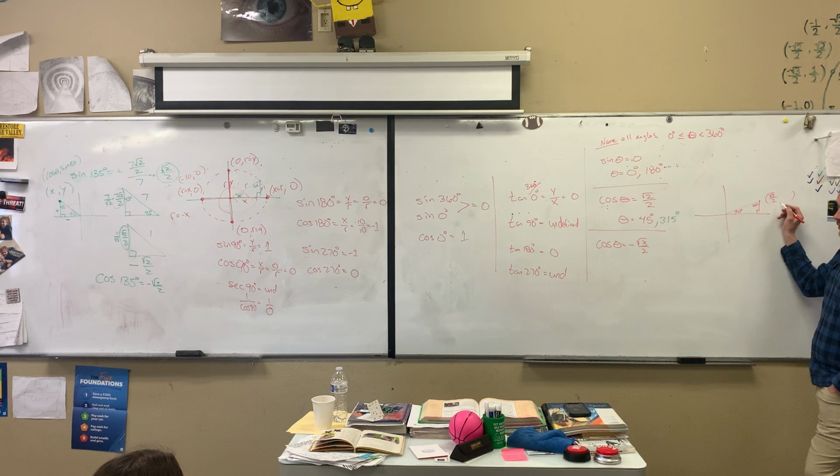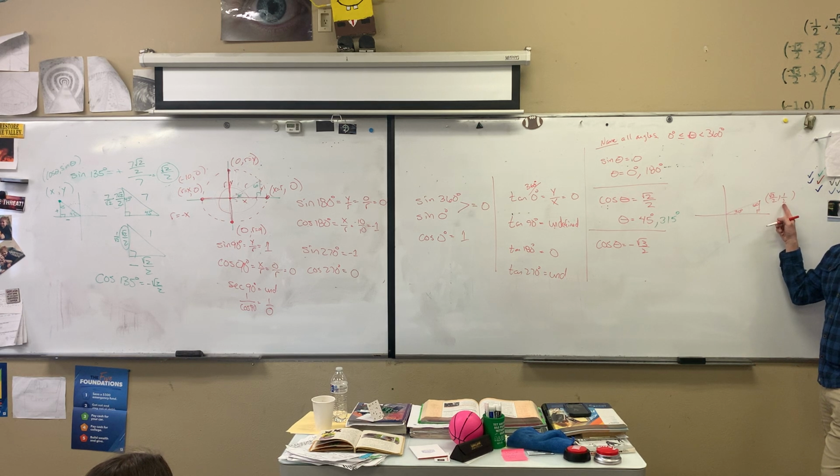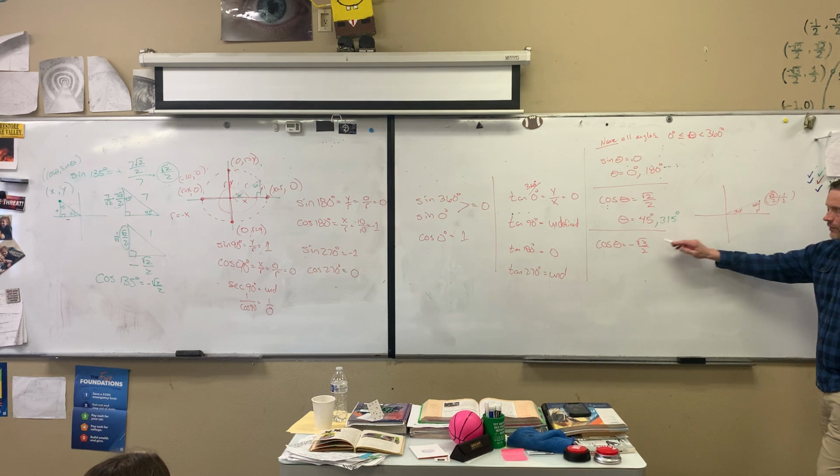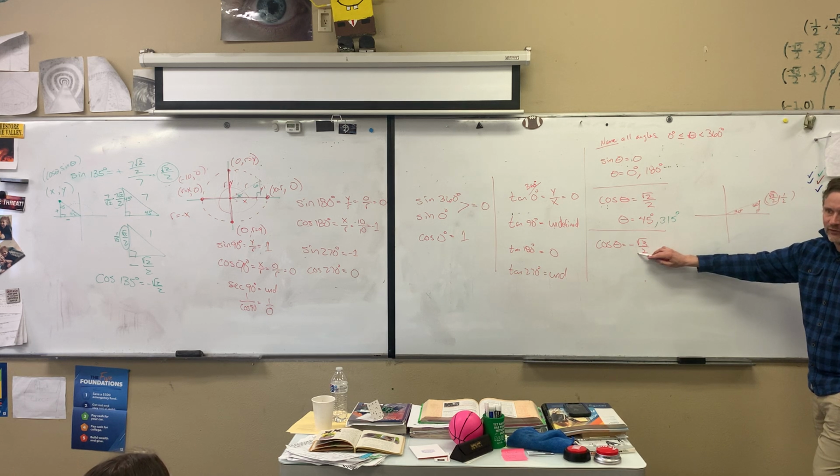Root 3 over 2, right? And then sine is 1/2. Most people have sine of 1/2 memorized only because I give it to them often in the beginning of discussions. But okay, so if you know in this 30-60-90 triangle cosine's root 3 over 2, again, what am I looking for? Root 3 over 2.